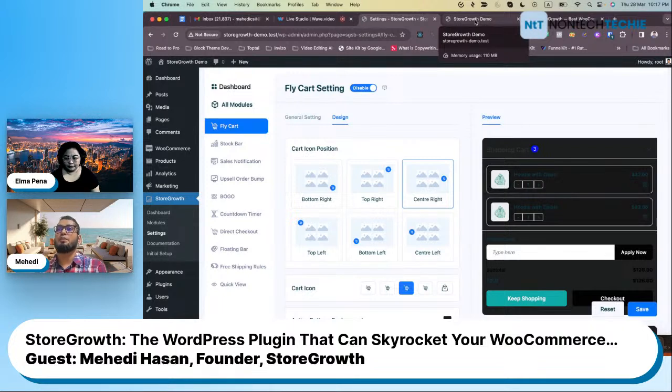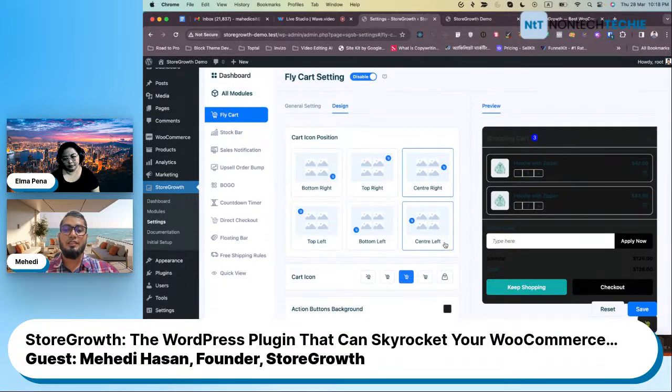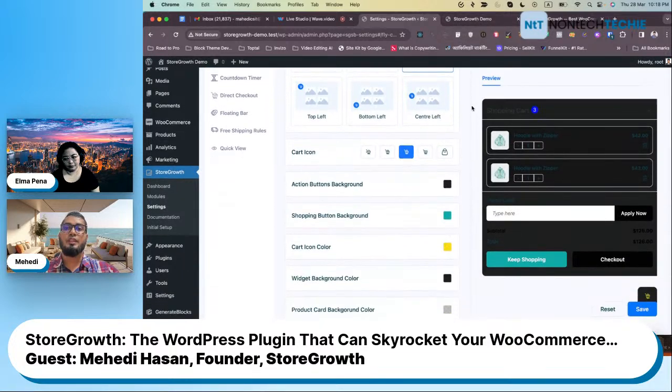You cannot create blocks for Gutenberg and widgets for Elementor, because it is a huge hassle, and this plugin would be huge. So our plugin is standalone. Standalone means this plugin is compatible with any theme and any page builder, because Store Growth doesn't depend on any page builder or any theme.